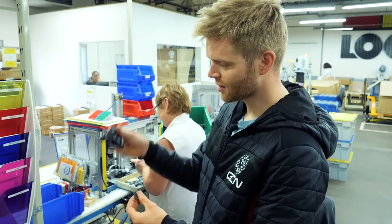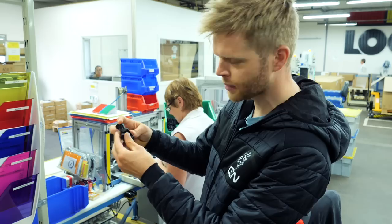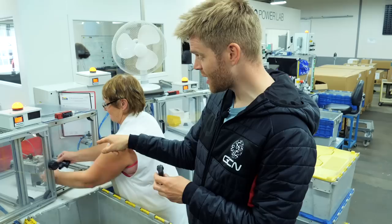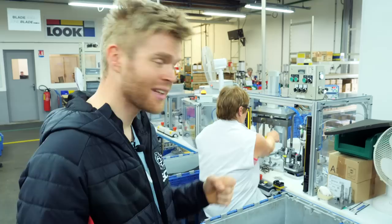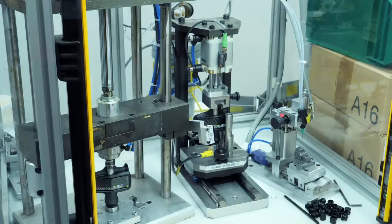The first step of assembly is to take the body, the blade, the back part, and the rod, and a machine pushes it all together and slots it into place. Midway through the assembly of each Keo Blade Carbon, there's a quality control test where the pedal is put in a machine that pushes it forwards and backwards 60 times to stress test it — if it's not up to standard, it will fail and break during this test. After the stress test, the axle assembly is done using another machine that presses everything into place very quickly, pressing in the axle and bearing, and sealing it with an end cap.